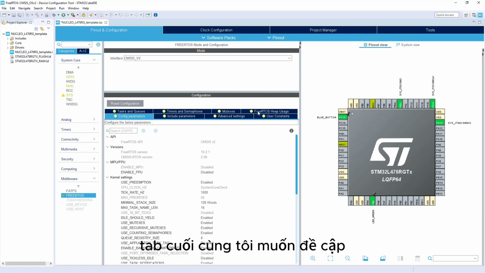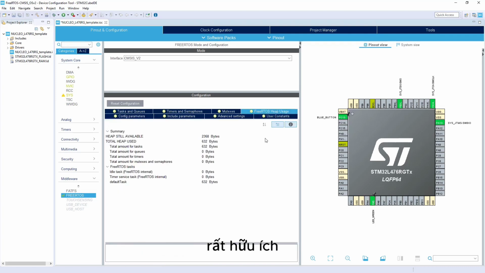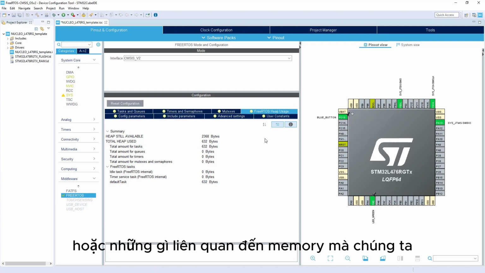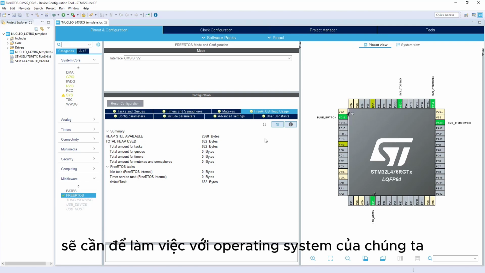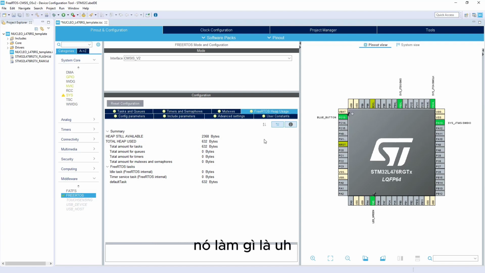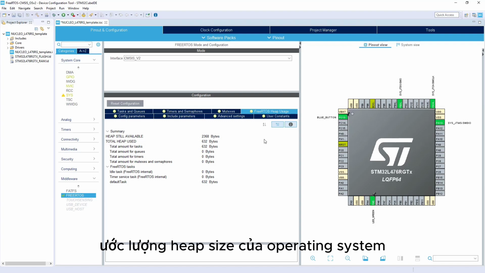Last tab I would like to mention here is this FreeRTOS heap usage, which is very helpful in terms of estimation of the RAM memory we would need to work with our operating system. It is estimating the heap size of our operating system, which would be needed based on the components we just selected.